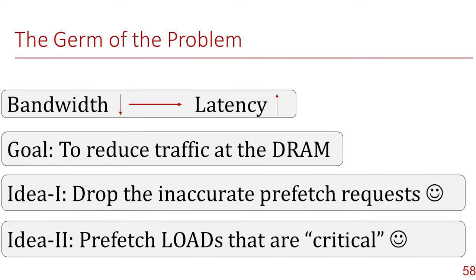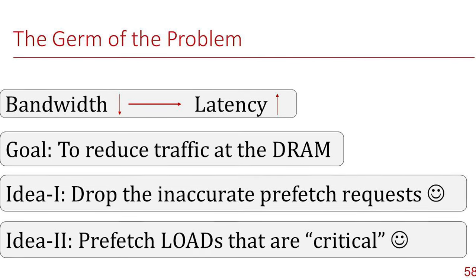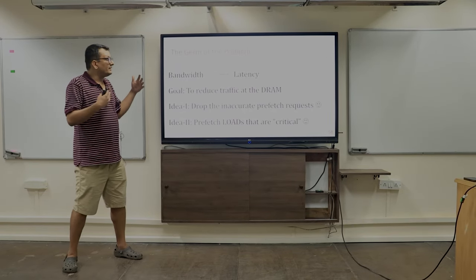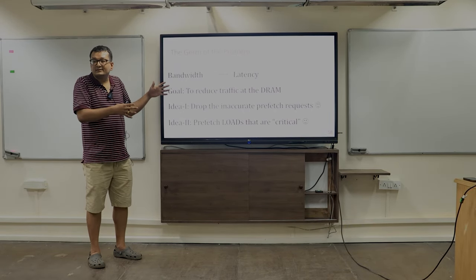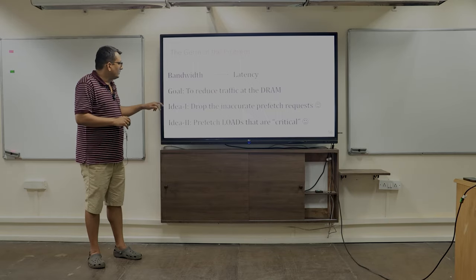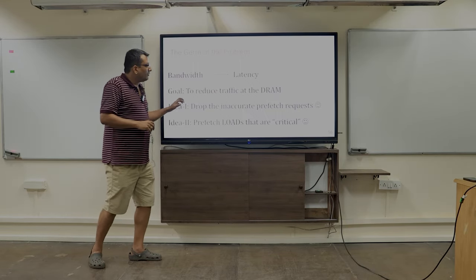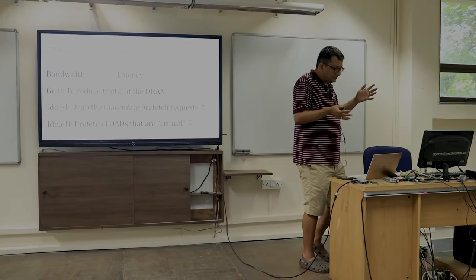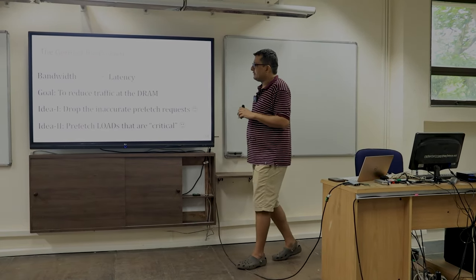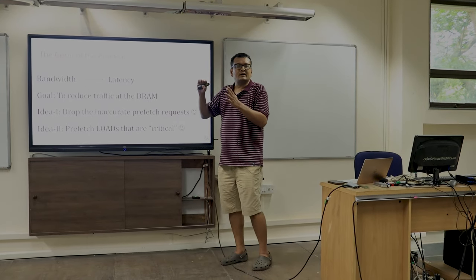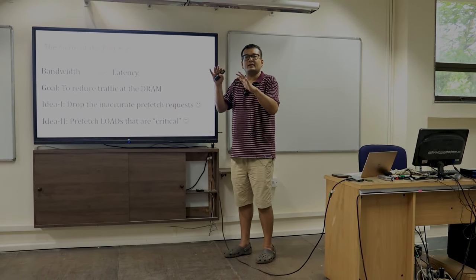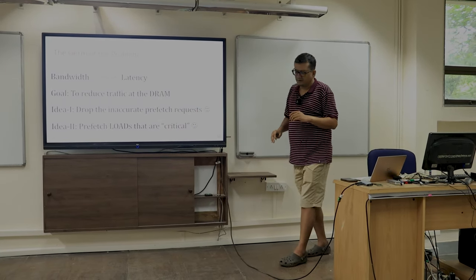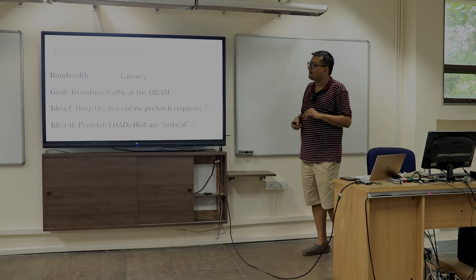Again, trade-offs, right? So the goal here should be to reduce the traffic at the DRAM. As a designer who is designing a prefetcher, you should not make things worse because this entire system is already messed up, right? So these are the things that you should try to do. What we did is we argued that whenever you find something inaccurate, you drop it. And remember the notion of energy efficiency. I said there are a few loads which are critical, they are actually going to DRAM, just prefetch for them. We did something similar here, because if I start talking about this idea in detail, it will take an hour or so.